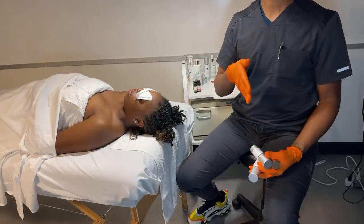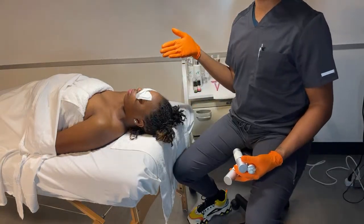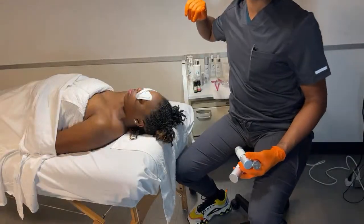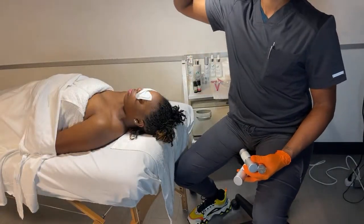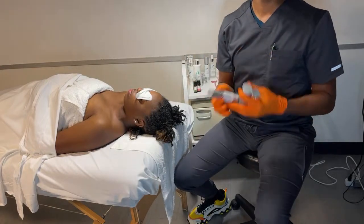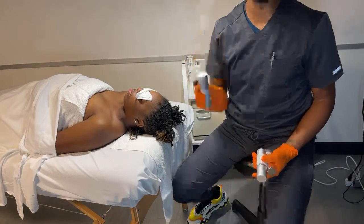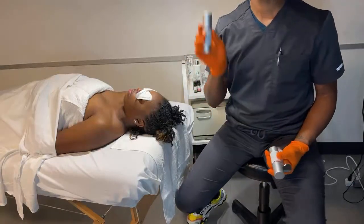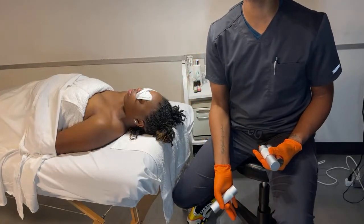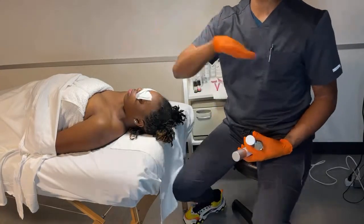It takes 30 days for the skin cells to turn over. So if it takes 30 days for the skin cells to turn over, it takes 30 days to treat the factory of the dermis, for it to come up to the top and to see that new skin that's receiving these serums. Remember that serums are lightweight moisturizers that penetrate deeper than a moisturizer. They go down to the bottom of the dermis to treat the problems in the factory. The moisturizer is what coats and protects the upper layer of the skin.